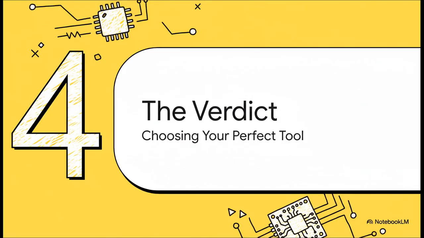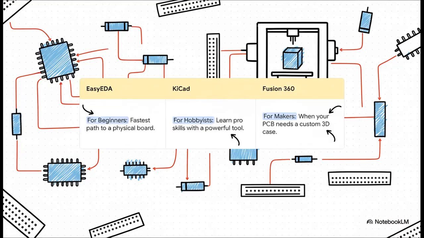Okay, so there you have it. EasyEDA, KiCad, and Fusion 360. Let's bring this all together and figure out which one of these is the perfect tool for you. You know, the final verdict is actually really simple. If this is your very first board and you just want the fastest, easiest path to holding a finished product in your hand, go with EasyEDA.